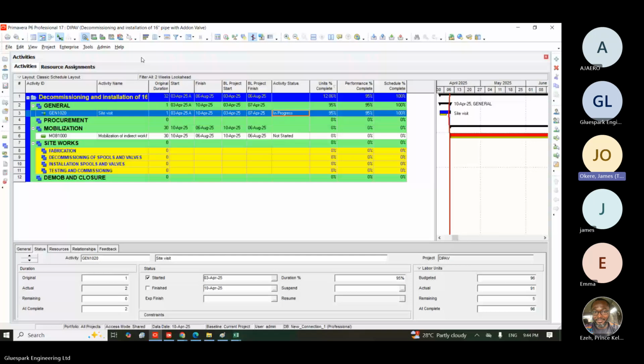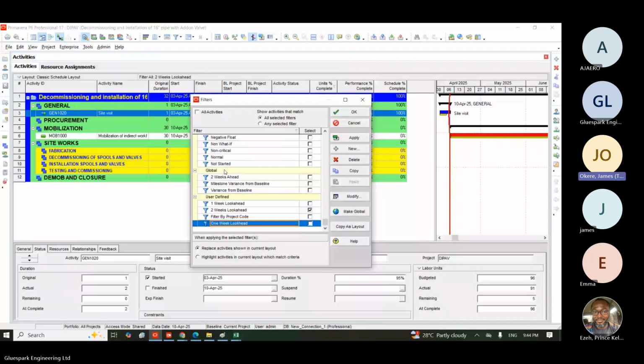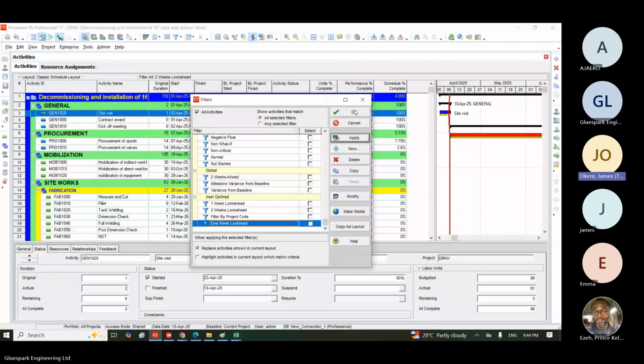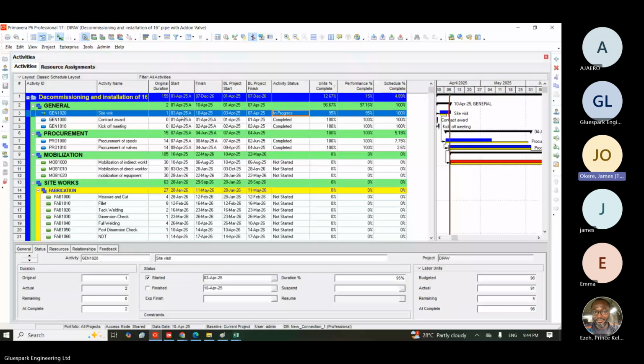Let's revalidate this. So I will go here and remove it. I will uncheck it. So let me check. All these activities are to start. This one is to start. This one is to start. This one has been completed. Okay, they have all completed. The next activity is April 10th.